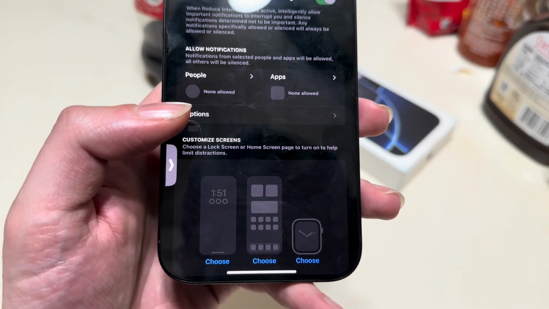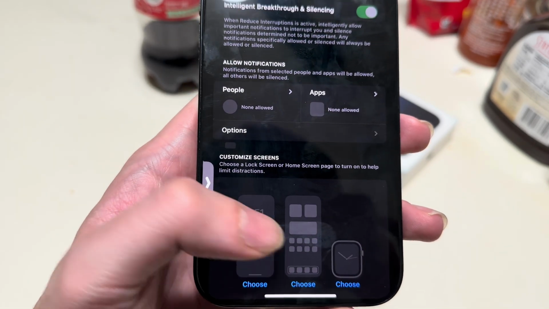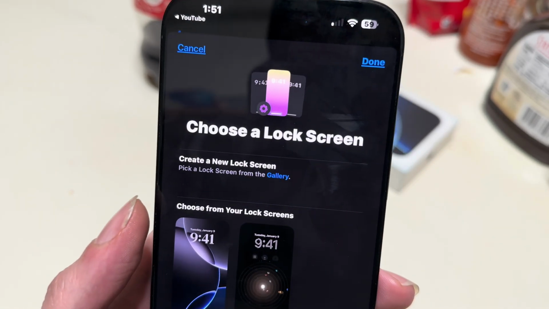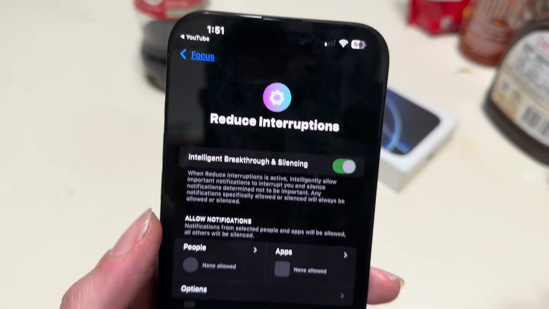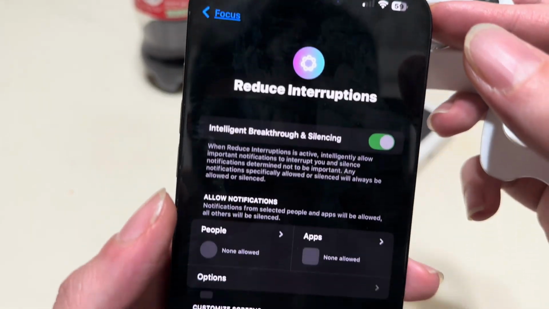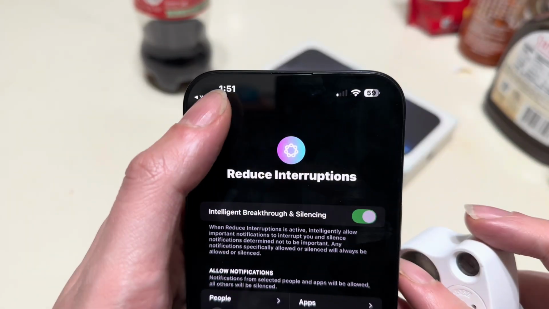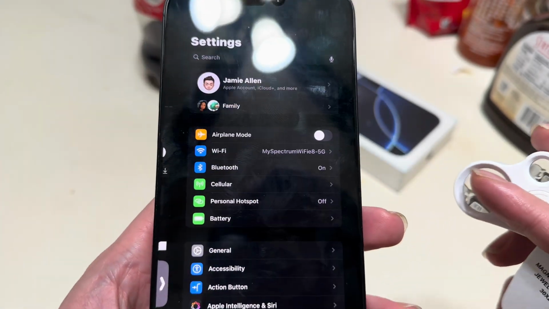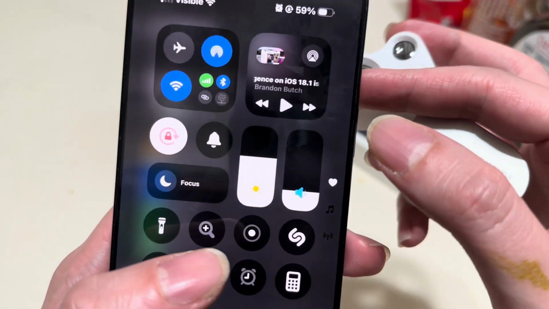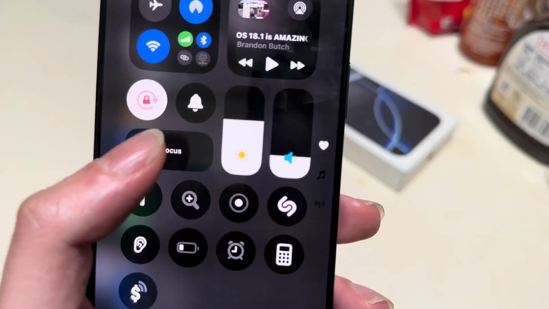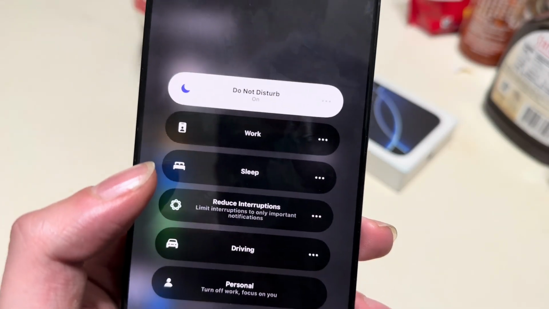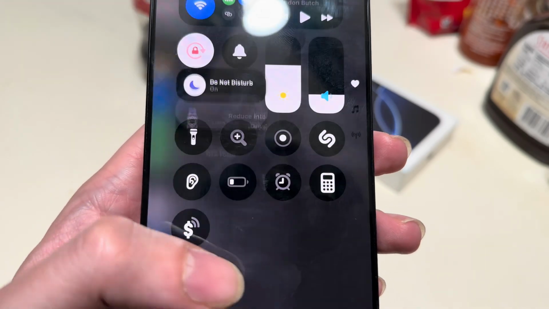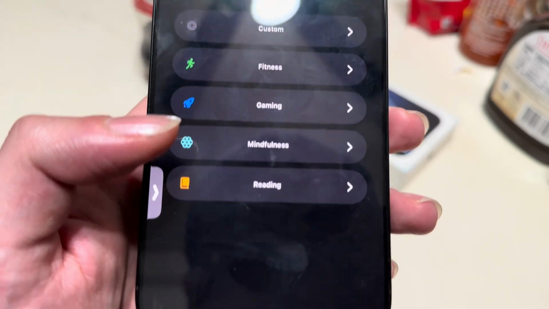And then here is the Focus mode, Reduce Interruptions. It uses AI to keep up with you during your day. So it mutes notifications and other things that it thinks you don't find important based on your habits. So it uses AI to essentially allow you to stay busy and keep productive and not distract you. So I don't really set it up properly here, but you can, and then allow AI to keep up with you and keep you from being distracted. It's dynamic, so it'll change based on your habits.